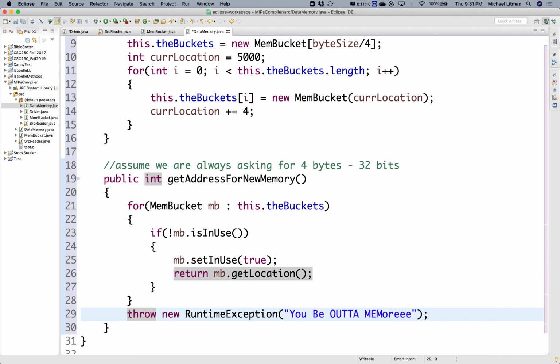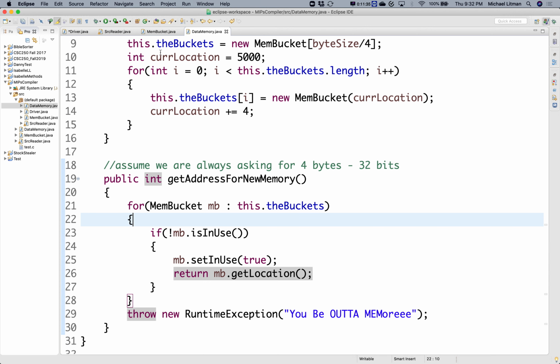If I'm still kicking down here, that means I didn't find any memory that's not in use. So either I'm really out of memory, or I have a bug in my code where I never released memory when I was done using it. Either way, I'm out of memory. So this is get address for new memory.